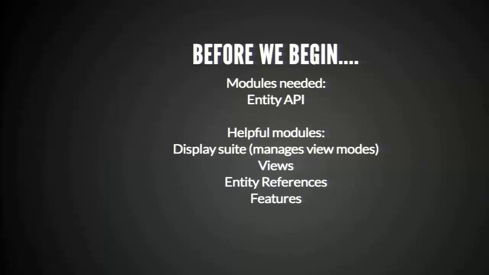All right. Before we begin, you need the Entity API module. And here are some modules that I'm going to be using in the example. They're not required, but Display Suite manages view modes, so I can create a view mode for my entity. You can do this in programming, but I prefer to use Display Suite. It's just a personal thing. Views, everybody knows Views. Entity References is a way to reference entities. And Features, I like to build everything in Features.